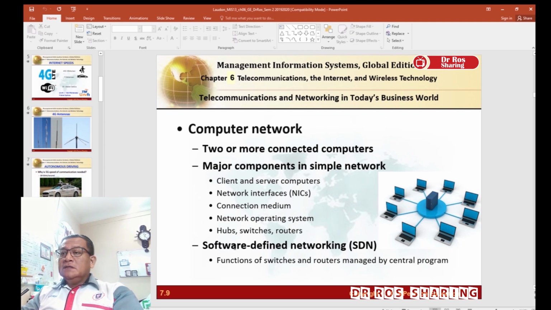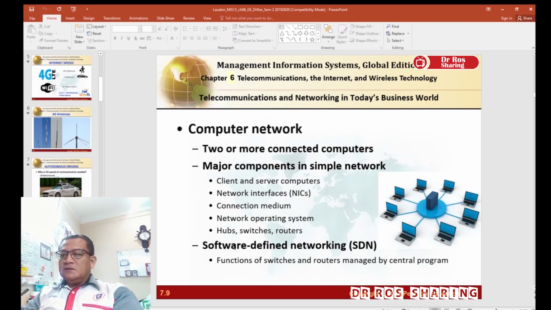For example, you need to have the client and server computers. This is basically the client and this is basically the server computer. The network interface cards in between one server and one terminal. They have cards, the connecting medium, the operating system, the hub, switches, routers, and so on.